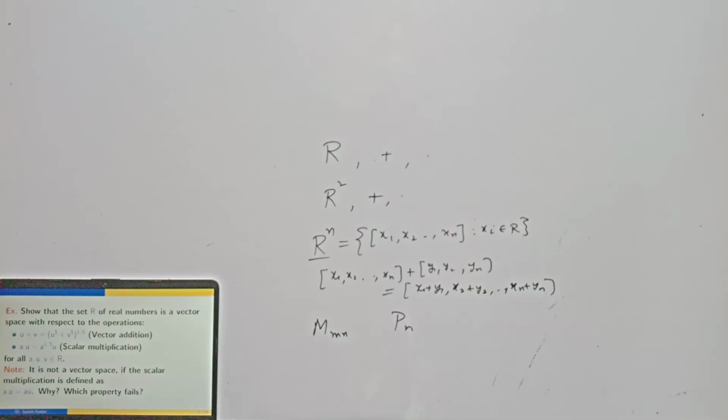After that I told you some unusual examples also, where plus can have any definition, dot can have any definition, and it may or may not be a vector space. Alright, so I hope you understand the definition of vector space very well. Next time we will discuss subspaces, but before that you should be comfortable with the definition of vector space and some standard examples. Also practice the problems where the given set is not a vector space. Some property of vector space fails, so you need to practice that kind of example.